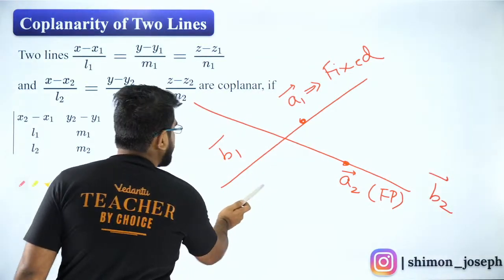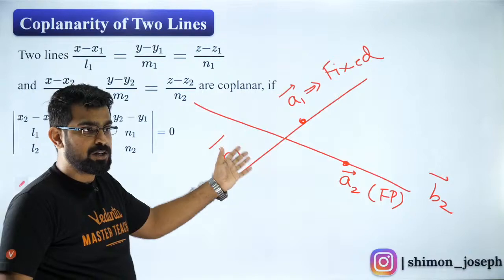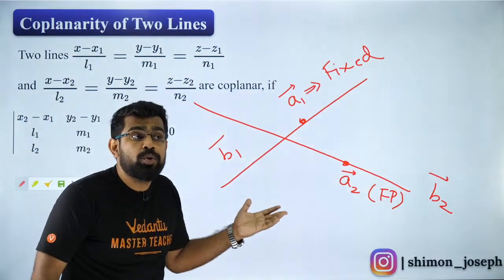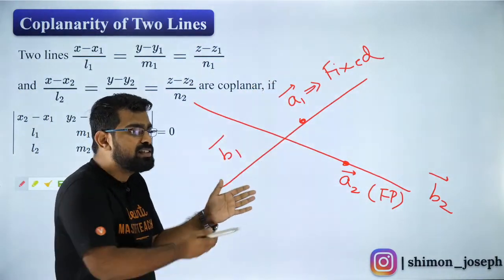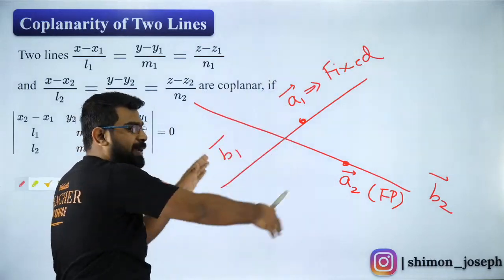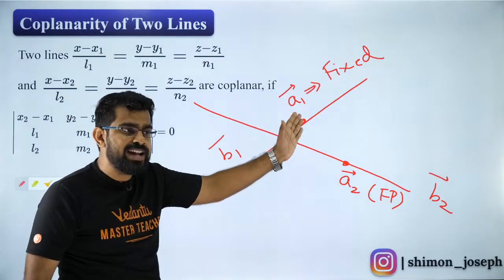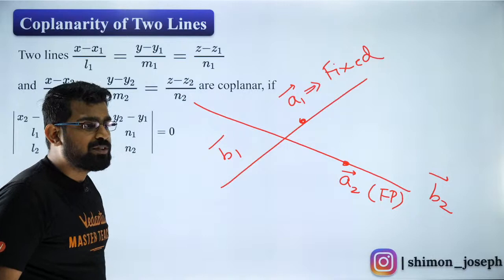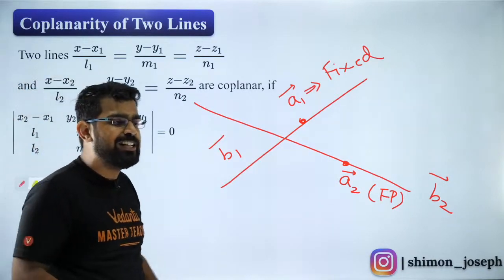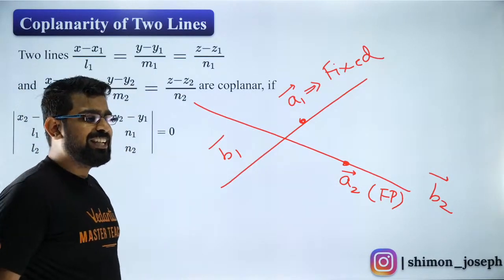Now if they are coplanar, which of course they are, because I drew it on the plane, right? This is a plane only, right? This TV is a plane. So obviously these two lines are coplanar. Area of triangle is 0. No, man, that is collinear. Yeah, Jenny is right.